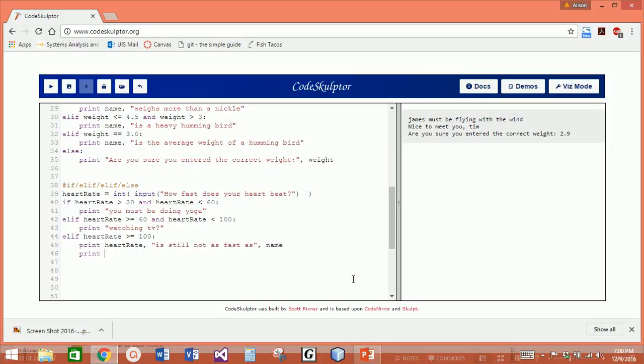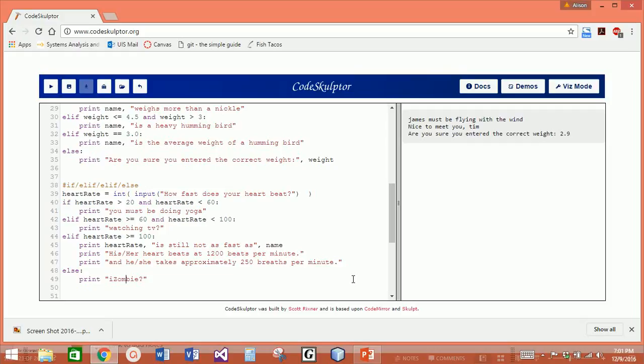And then I'm going to print his heartbeat is at 1200 beats per minute. Now I don't know if your hummingbird is male or female, so I'm going to put his or her. And then the last line that I'm going to print is, and she takes approximately 250 breaths per minute. I'm going to flush to the left because the last thing that we wanted to add was that default else. So let's say your heart rate is between 20 and 60, or 60 to 100, or 100 and over. The only other option that we have would be, I'm going to print I zombie with a question mark.